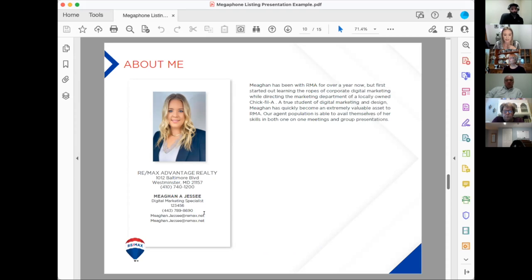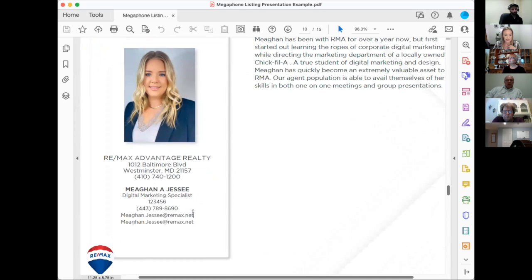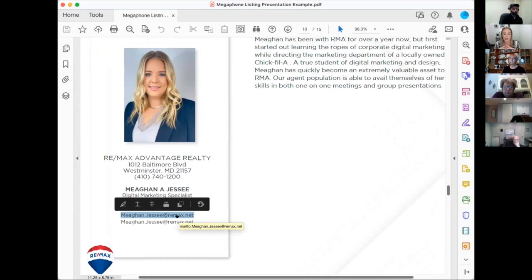And I'm going to touch on this real quickly, but you can see right here my remax.net email. So they're even branding you with that. And a lot of people don't know what the remax.net email is. They ask me how they can check it all the time. And I was wondering the same thing when I first started here. I'm like, did I miss an email account I'm supposed to have?